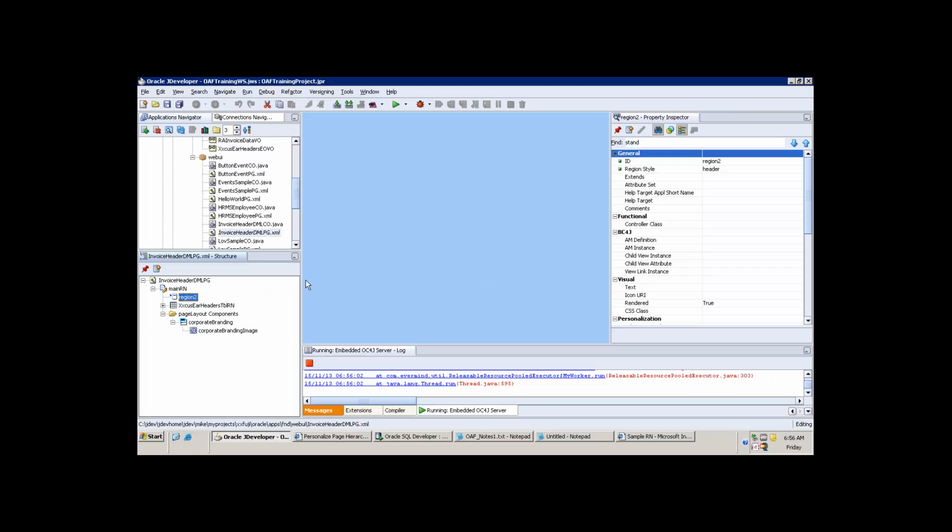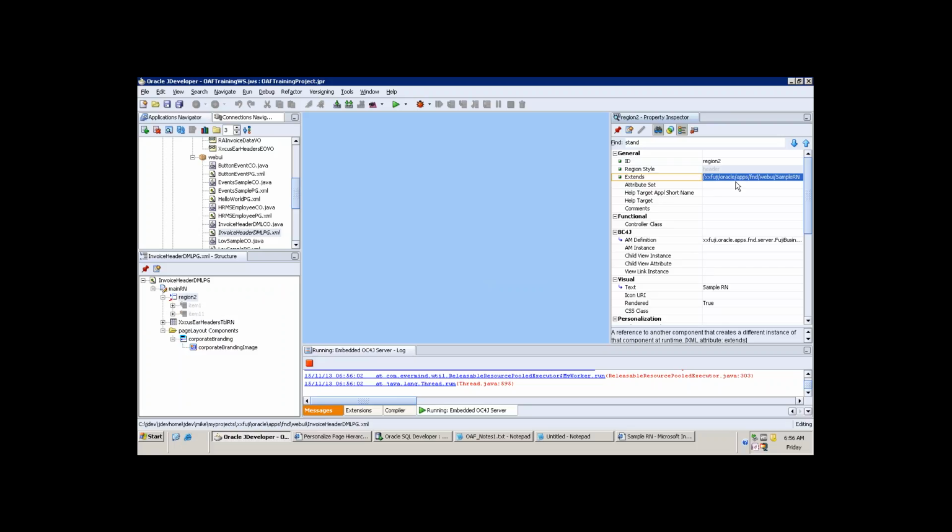Here we have a property called extends. I just paste the region name here and you can see the difference. Press enter. Can you see the components now? Item 1 as well as item 2 are grayed out.